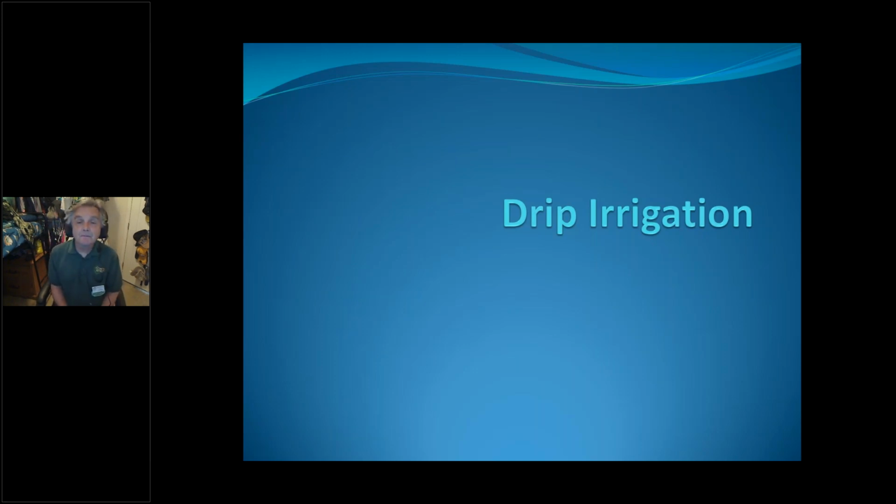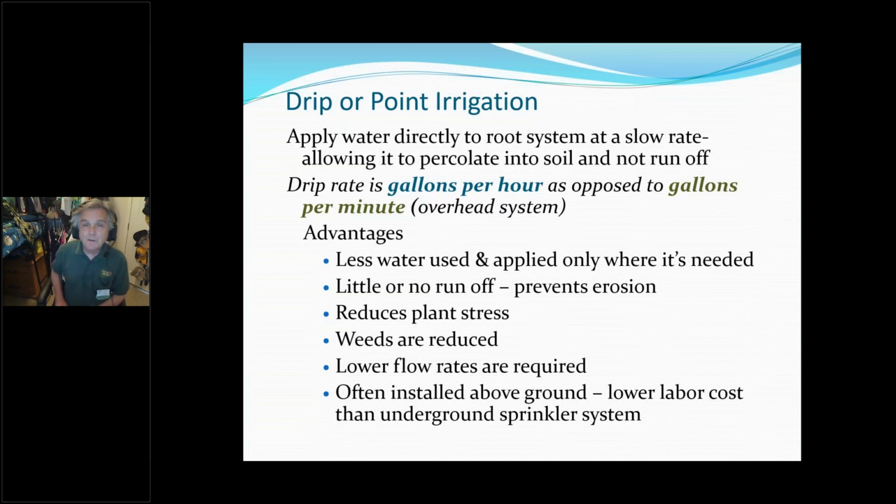Next. Okay, drip irrigation applies the water right where you want it. So you use either drip line, irrigation tubing, emitter tubing, or various emitters and things to bring the water from the main line to the actual plants. As I mentioned before, it's measured in gallons per hour, so you run drip systems for a longer period of time, but you're actually using less water, and you're only putting the water where it's needed.